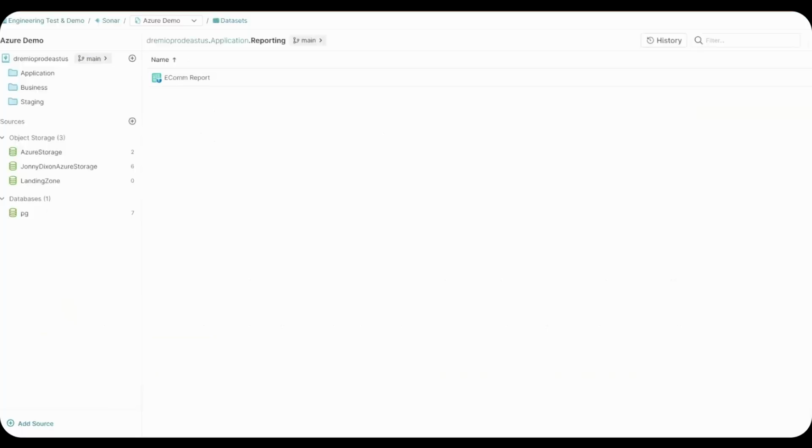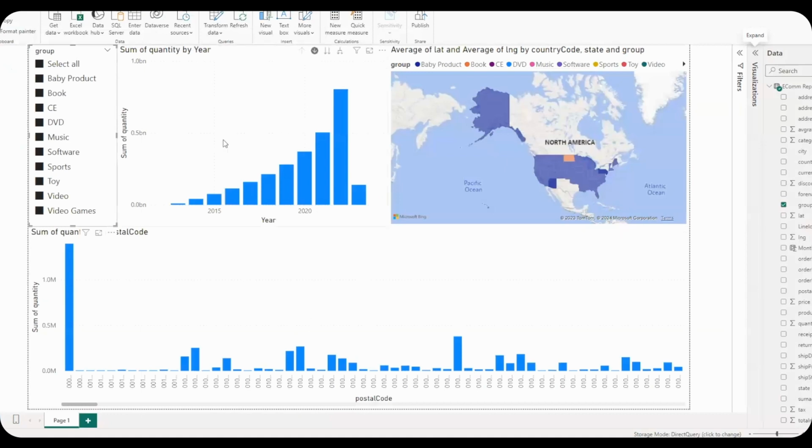Now that I've got my view created, what I want to do is start getting out and analyzing this data from my e-commerce organization. Really want to start jumping in to see, has there been a Christmas rush before or after Christmas on particular types of things that we sell? And we really want to jump down into the row level fidelity of this data set to see the individual orders that have been taking place. So I'm going to analyze this data with Power BI. And first thing I'm going to do when I get in here is I'm going to refresh the data, make sure that I'm dealing with that latest version of the ecom report that I've just created.